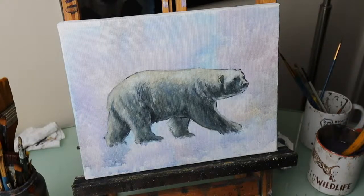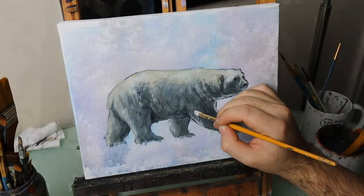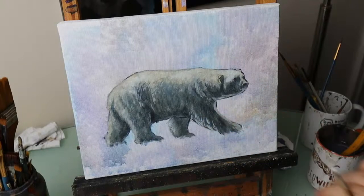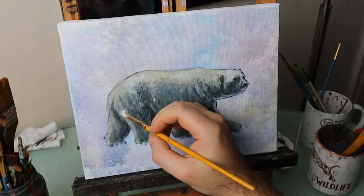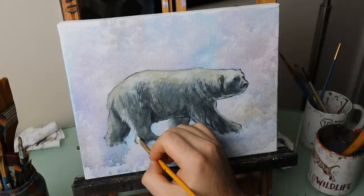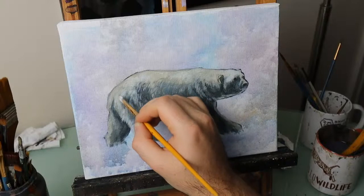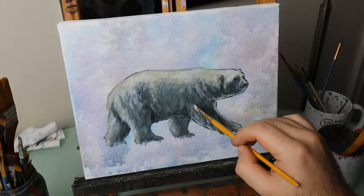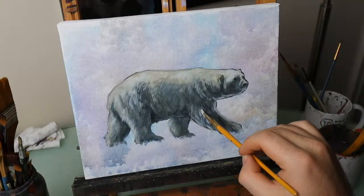Just put a little bit of water in it, just to thin it out a little bit, and then we'll put a couple of bits of this nice cool stuff on our front leg. Then we'll do the same, put a little bit of it on the back leg just to tuft it up a little bit, and then also some just here like this.